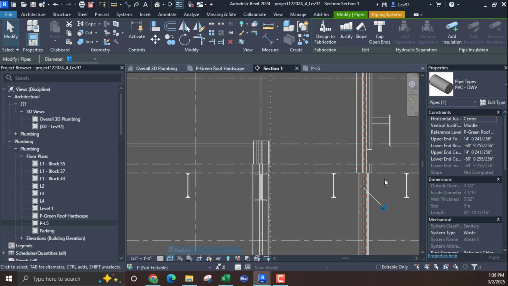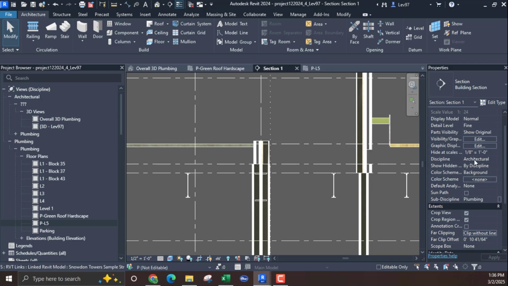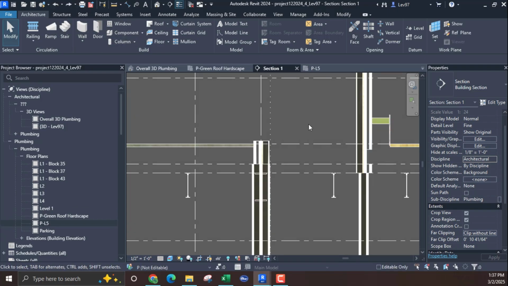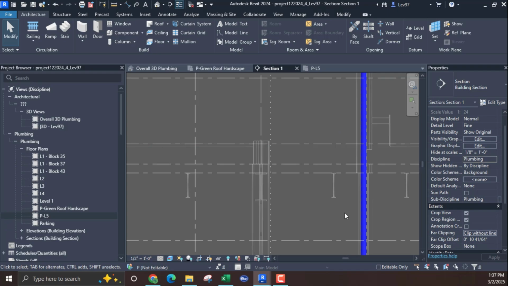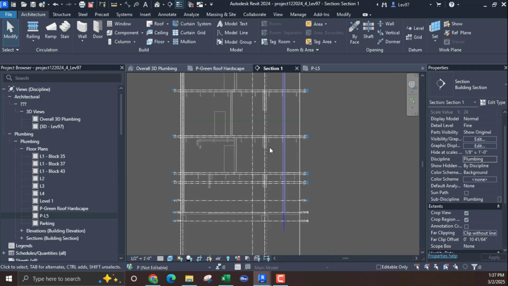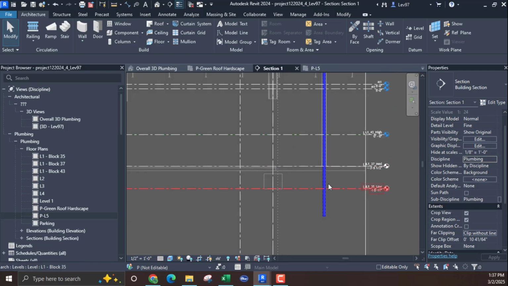Let's go here, realistic. You can always use your tools however you're working with this. Let's see what the structure looks like. Structure's no good. I'll stay with the architect. But if I go plumbing, let's go plumbing. It's just going to show me the outline, which is good. And what I wanted to see was that it's continuous.